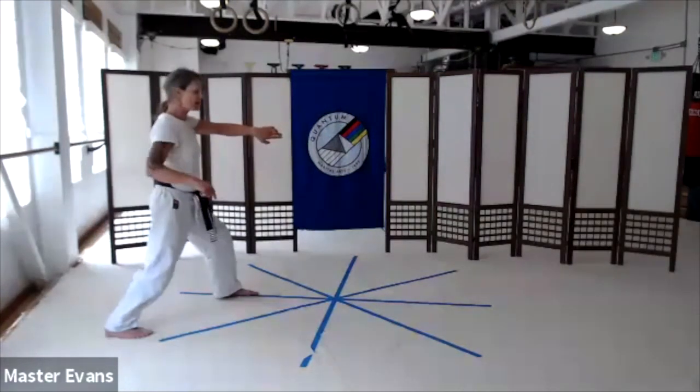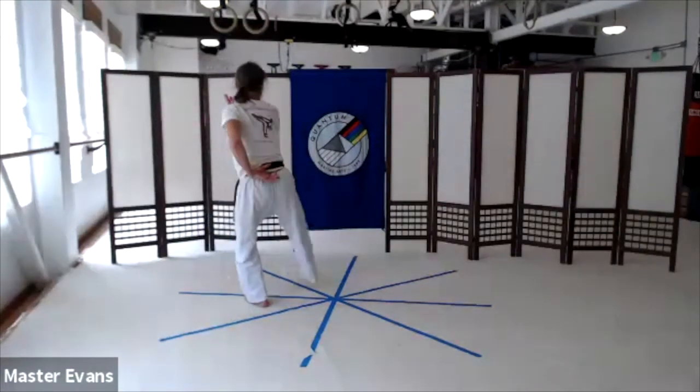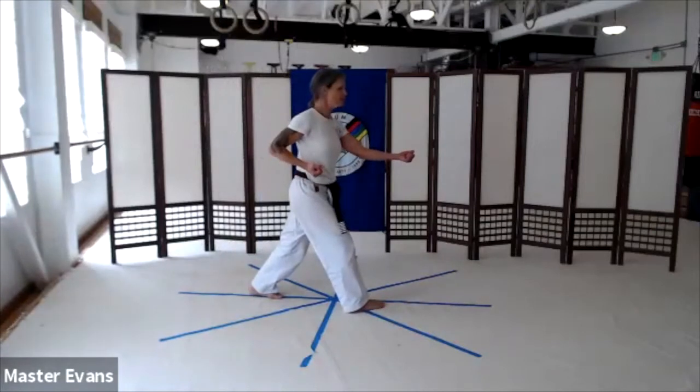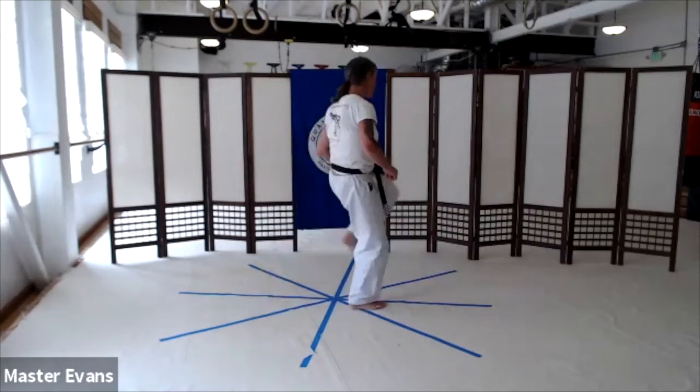Hold that static as you go to spin backwards. So you pull it into your back. Then look over your shoulder, coming through. Knife hand strike, reverse uppercut. Now we got a low high front kick off at this angle. 1, 2, and step back.